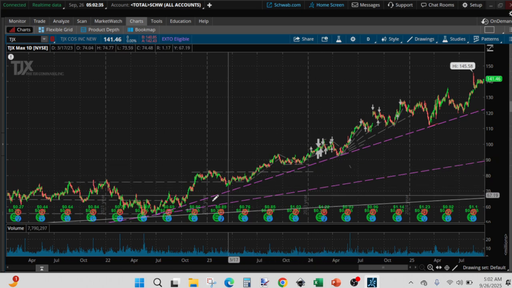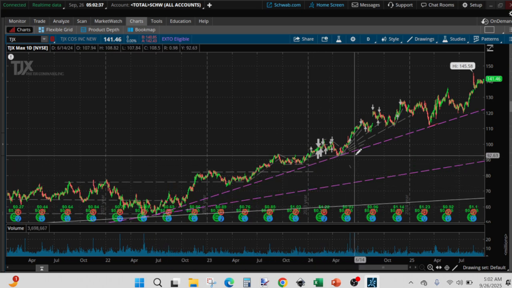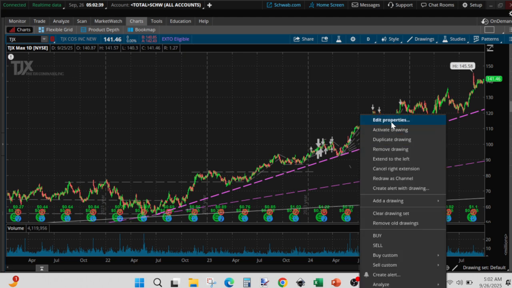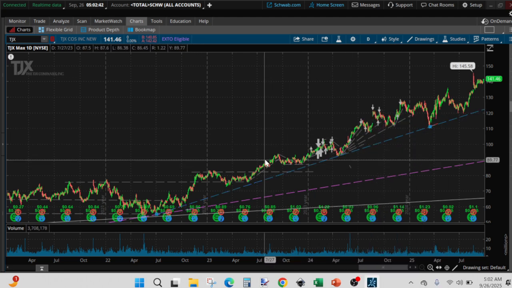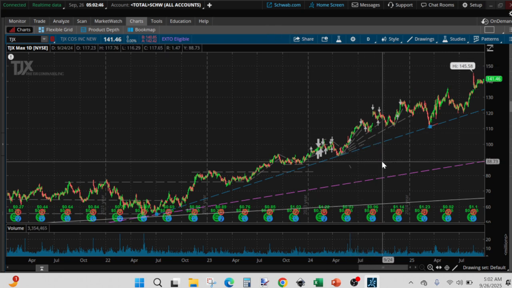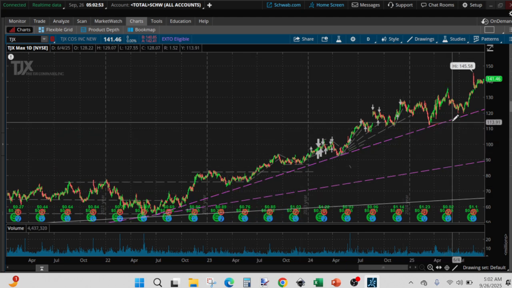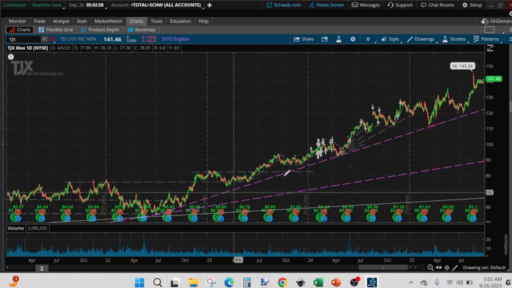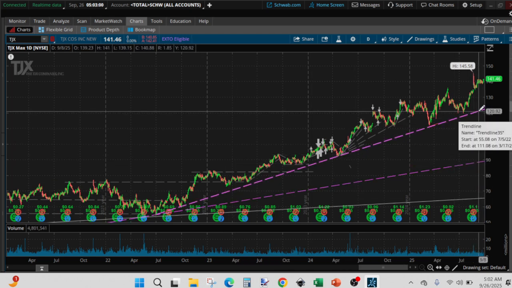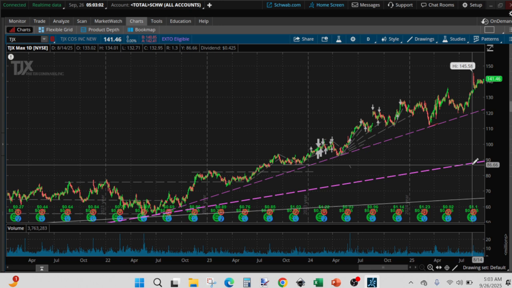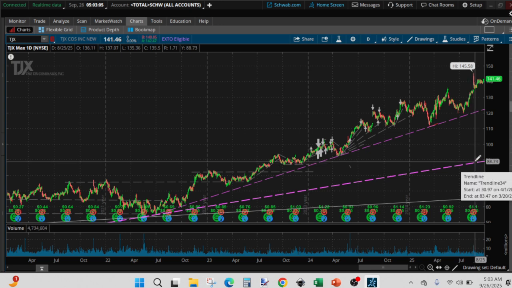And sometimes here you'll be able to adjust the line by activating it and then adjusting it if you didn't get it close to the lows that you want to connect it to. But you'll notice that it touched base higher up, but we don't know if it's going to keep doing that or if it's going to come down to here. So if you are not sure, just continue looking.